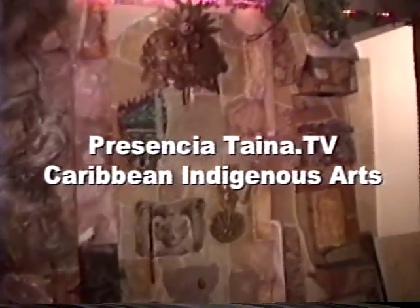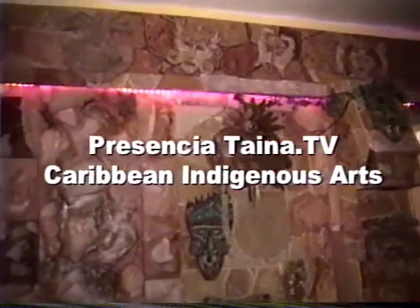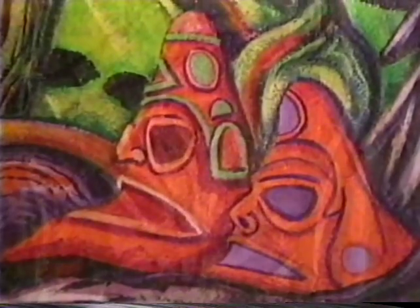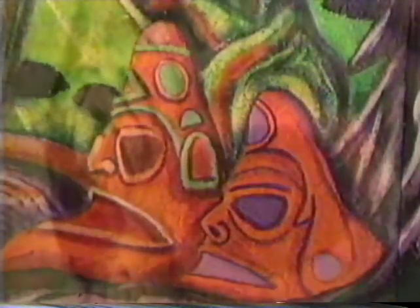And since you can't buy a national monument, you can't bring an Olmec head home in a bag, so I made my own. I got my own Olmec heads, and it's turquoise. And this is what I do. All my art is recycled. I gotta find everything and do it. The mask came from the sheets of tin roofs from the hurricane, and they flew my way, and I did my own thing with them.